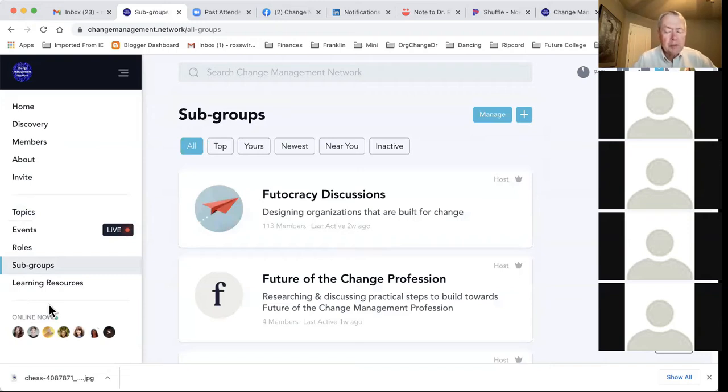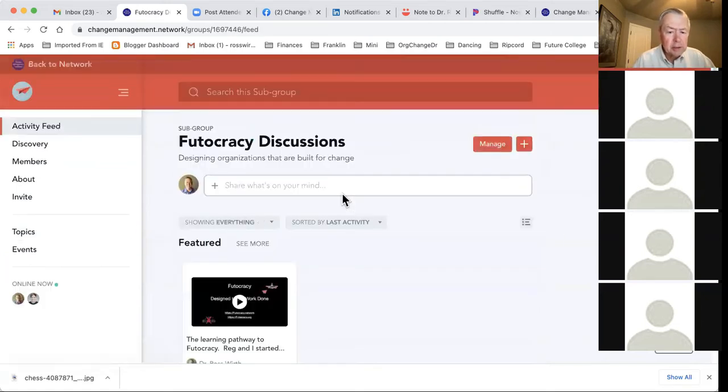Subgroups are somewhat similar to the top level, in that the subgroup itself also has topics. So for example, this is the subgroup for photocracy discussions that Reg and I are running. And on the left-hand side, you've got the activity, same as the top, discovery, members.